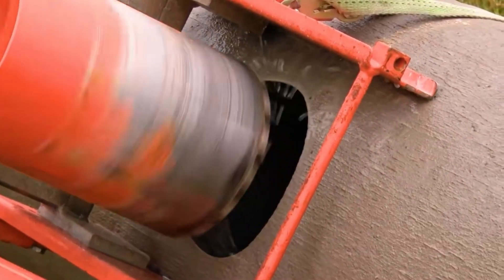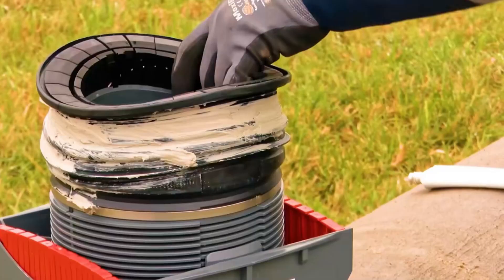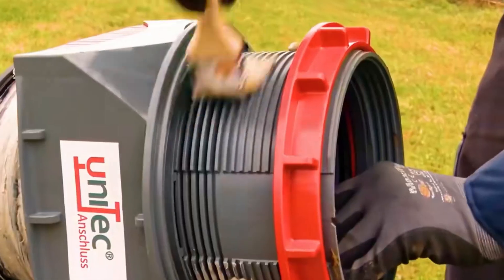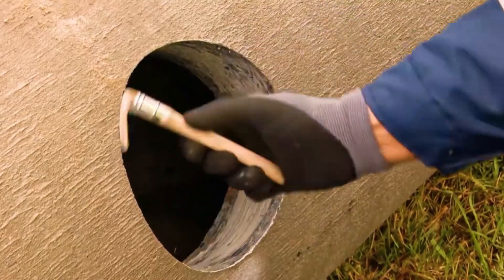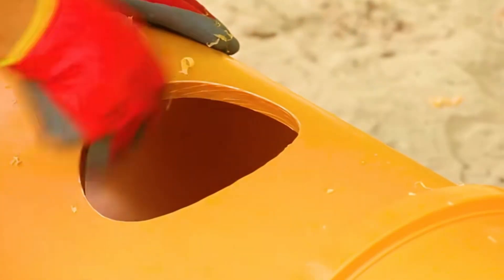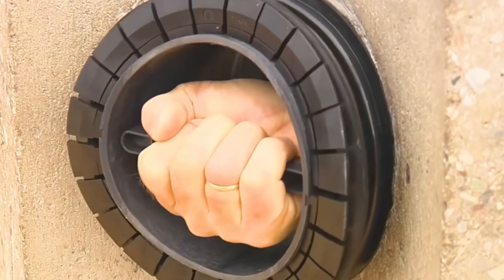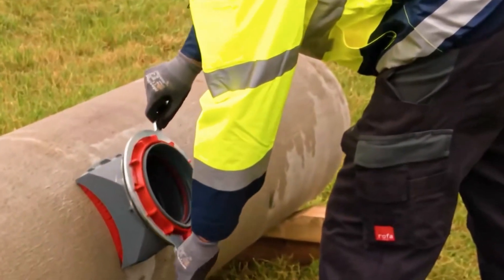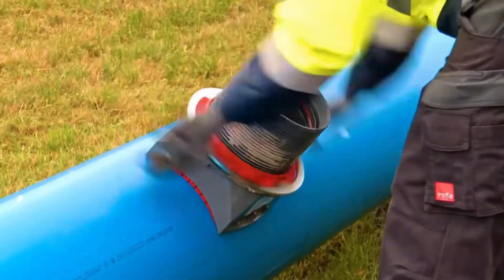When using it, you first use a cylindrical drilling machine to drill a hole in the designated area of the pipe. The diameter of the hole is usually 30 centimeters, the same as the diameter of the transfer pipe. Then, apply specialized fixing glue to the threads of the transfer pipe to enhance fixation. If modifying a concrete pipe, you need to apply some glue to the cut area. If it's a plastic pipe, just scrape off the plastic burrs around the edges. Then insert the transfer pipe into the hole and push the crossbar placed in the middle to expand the soft end of the pipe.